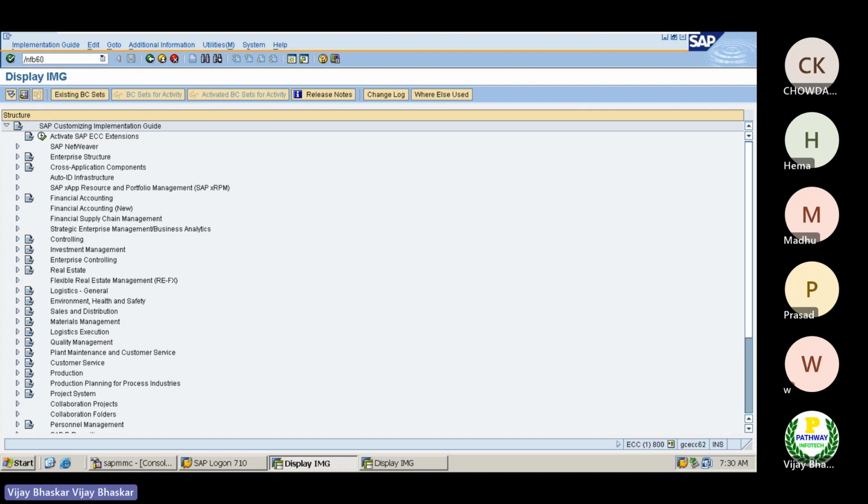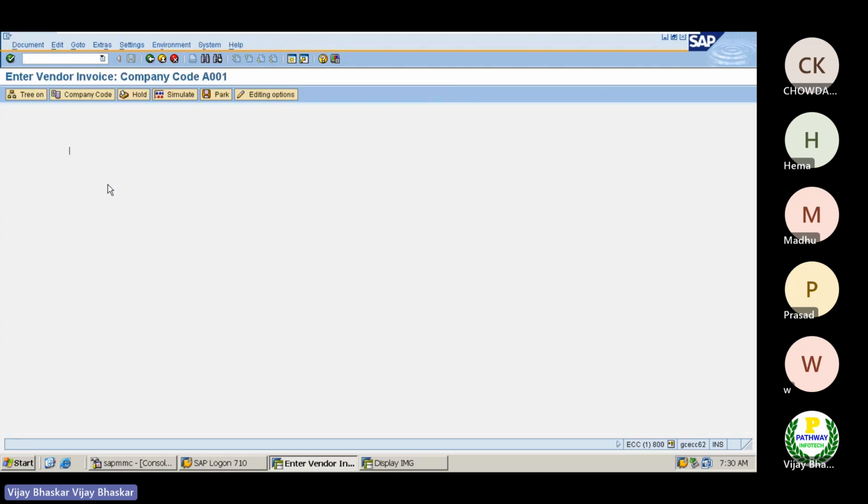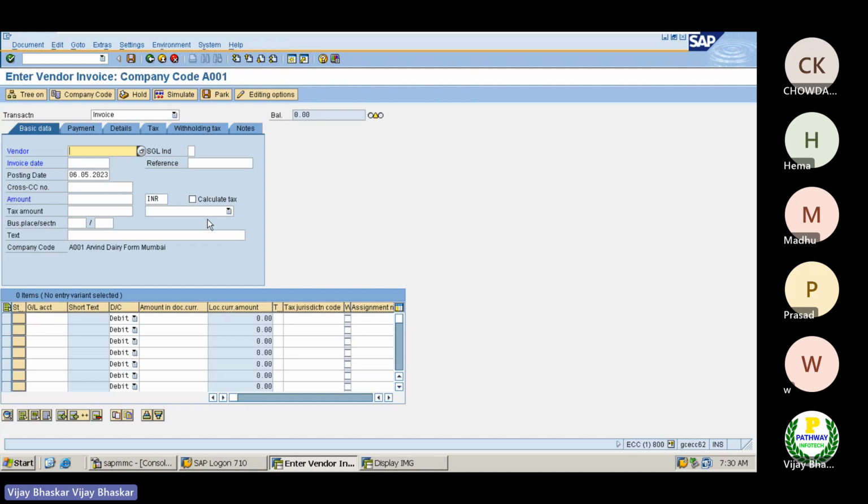What will the system do? The system will close this entire screen, and the FB60 screen will appear in the same screen. See now, the existing screen has been closed and the new screen has been opened, when I prefixed N in front of the transaction code.